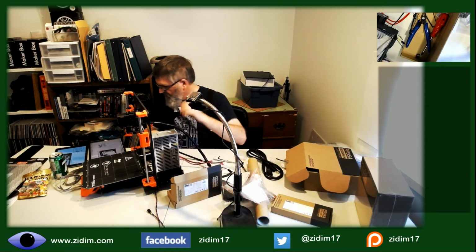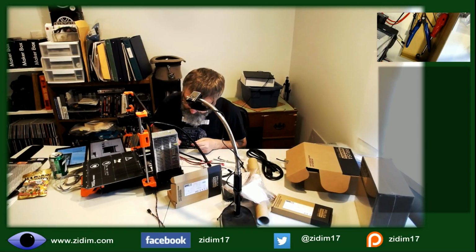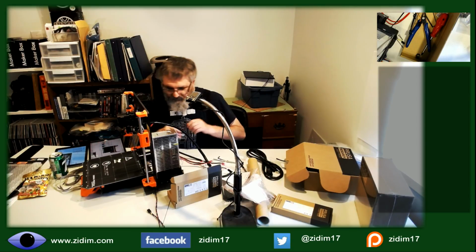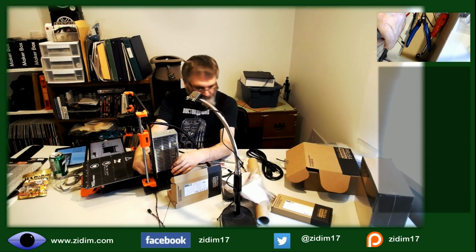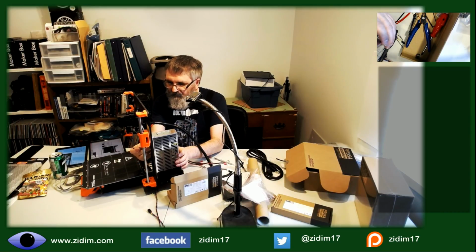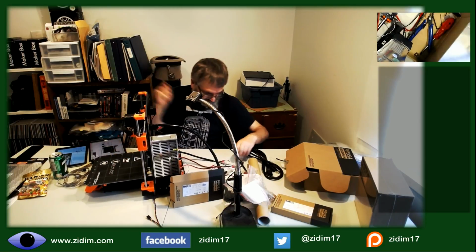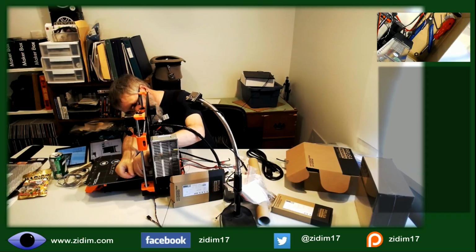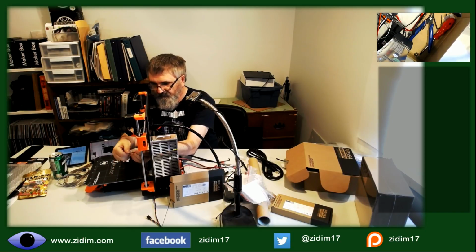Cables here. Let's see where the cables have to be from under. Okay, at this point, they're on top. Side. Oh, that one. Not tightening. There we go.